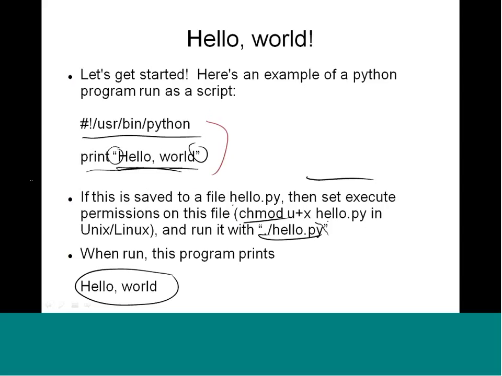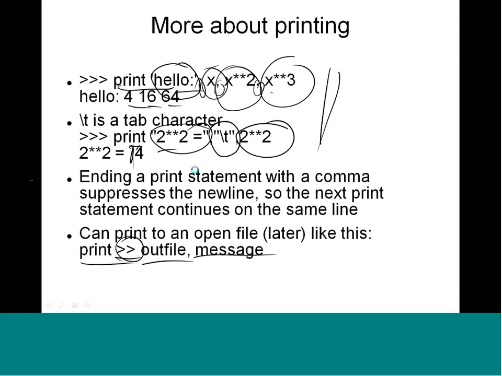A simple example, hello world, we saw this: you just say print and then it prints. Some of the other ones, if you want to print the value of x, x squared and x cubed, it's very easy. You print hello followed by this, and it prints exactly the same. You can also print strings, this whole thing is a string followed by a tab and then the actual expression, so the expression will be evaluated and the value is shown.